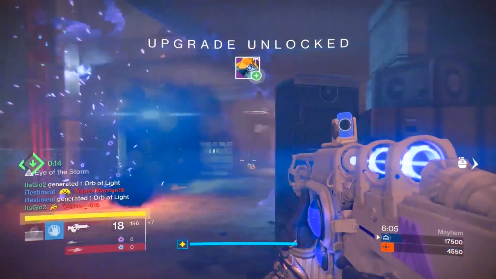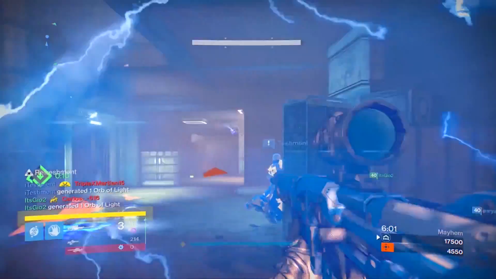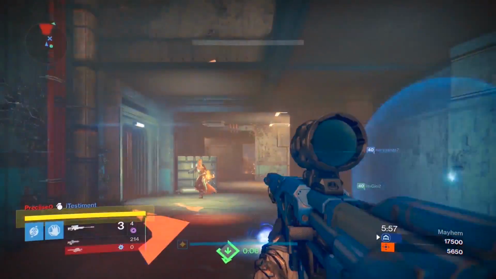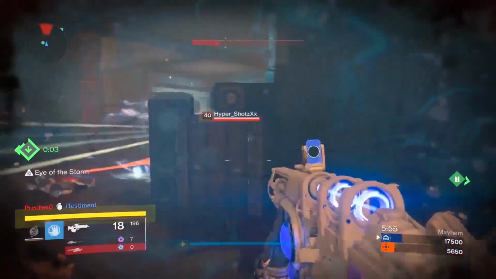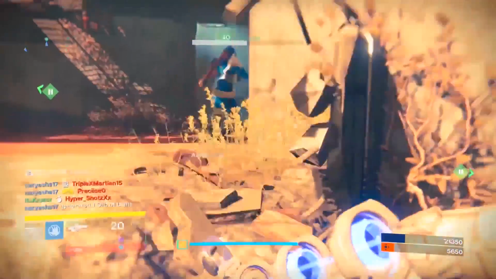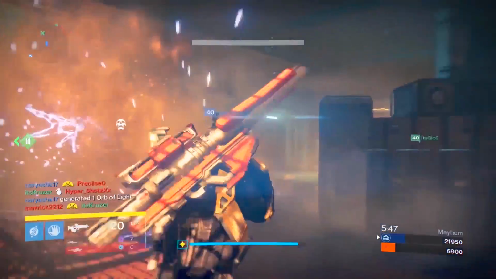Anyways, what I'm talking about, of course, is the TLALOC, but in Mayhem. Now, if you guys have never used the TLALOC, the whole specific perk is that when you have your super, it reloads faster, handles faster, shoots faster, all that good stuff. That's what makes it exotic, and I think it's a really, really cool looking gun.